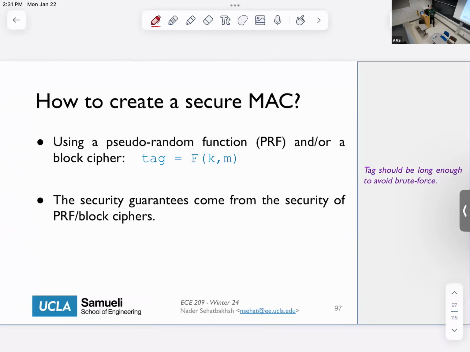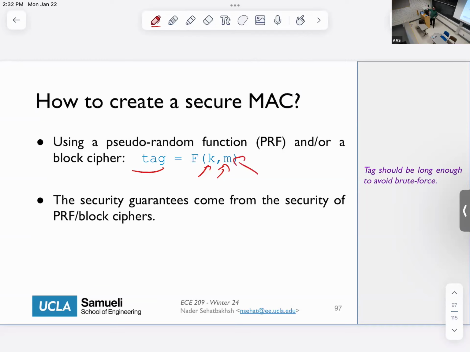If you remember the pseudo-random functions that I described last time for a block cipher, we can actually use that in order to generate a tag. So how do we do that? Remember that we had a key and a message, and I told you that F is this function that maps this domain into another domain, right? And it's very, very hard for an adversary to distinguish between this mapping and any other random mapping, right? So we can use that to compute the tag. The output of that pseudo-random function becomes the tag for this particular message.